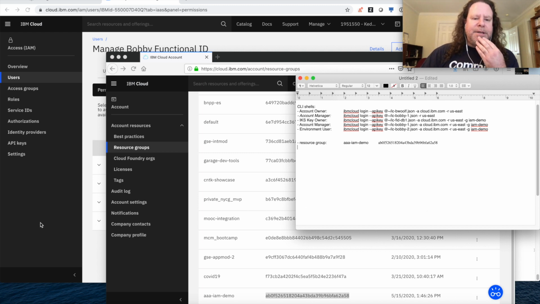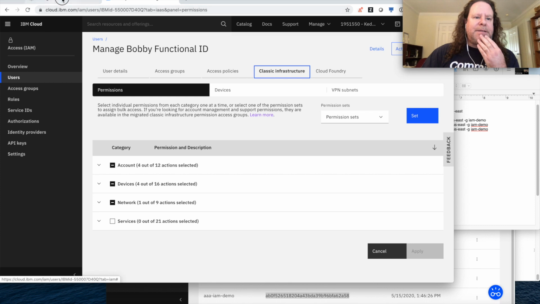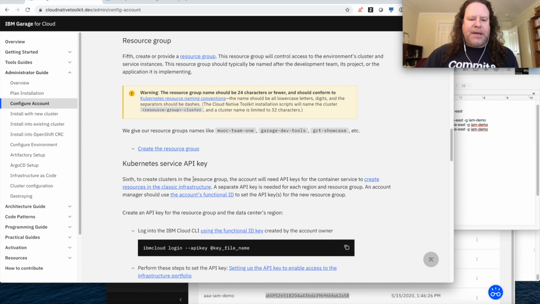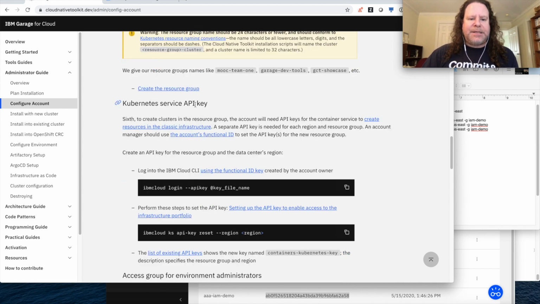So then, going back to the directions, we have created the resource group. Now what we need to do is set up the API key that Kubernetes is going to use to be able to do this.